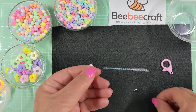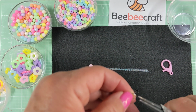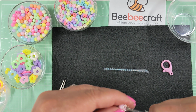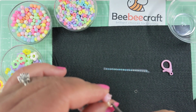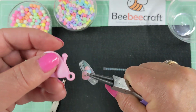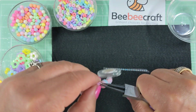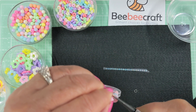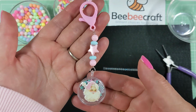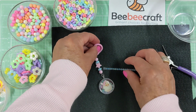So I'm just going to grab another one. Oh, the trials when you're on camera making a tutorial. So, okay, this one opened up fine. So now I'm going to go ahead and slip that one right onto the loop that I made earlier. And then I'm going to take my lobster claw and slide that one down in there. And I hope it fits because this is quite a big lobster claw, but it fit. So there we go. We have our first portion of our dangle, and it is so cute, y'all. Sorry for the little mishaps, but you know how it goes.